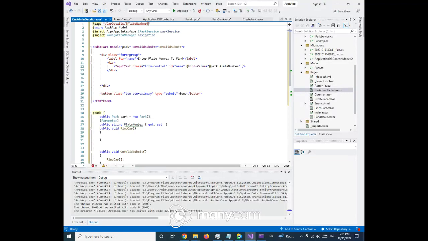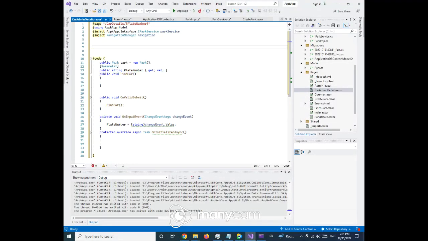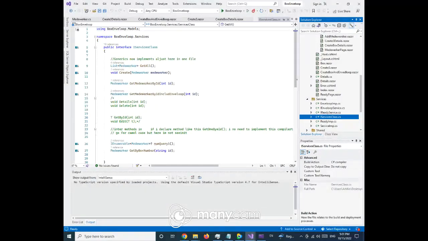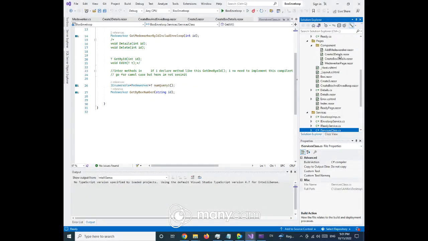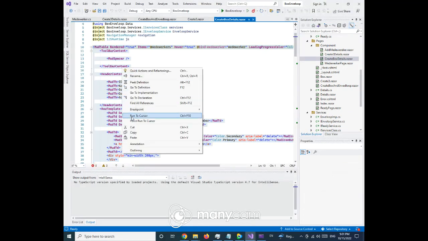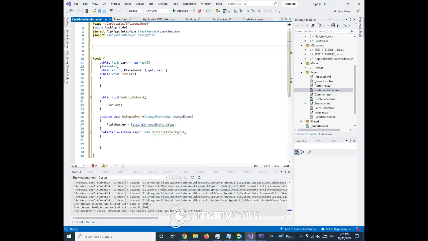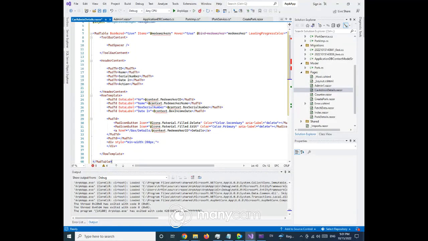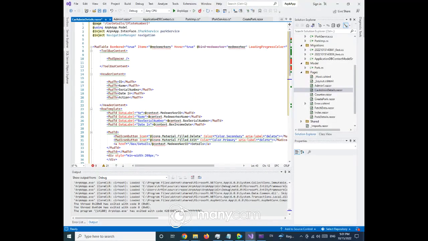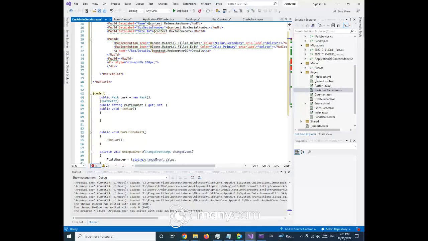And here you want to show me a table with that information. This is a mood table, but we have to install some packages before that. Okay, I have an object of park, and I want to bind park with park.